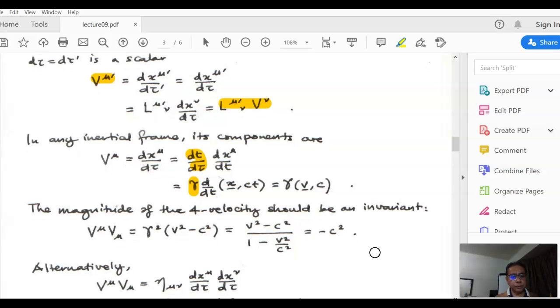So now if you try to take the magnitude squared of this four vector, you see that you really get a Lorentz invariant. So you just use this answer that we had earlier. You get gamma squared, v squared, and then you minus c squared. So what's gamma squared? Gamma squared is 1 over 1 minus v squared on c squared. And then on the numerator is just the one in the bracket. And then you can rearrange this, and you get your answer to be minus c squared.